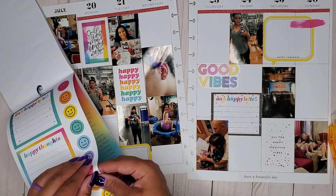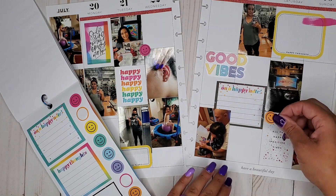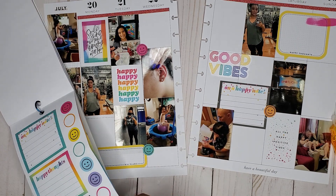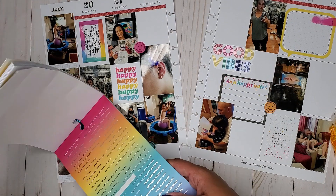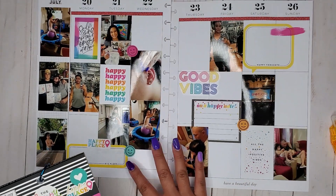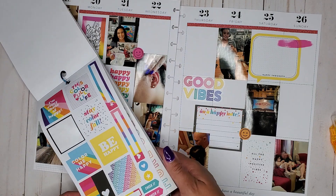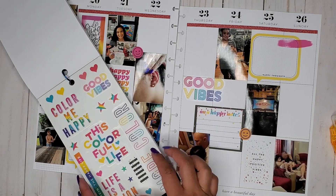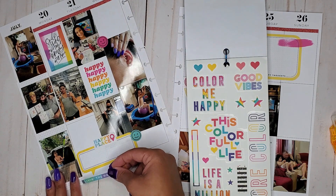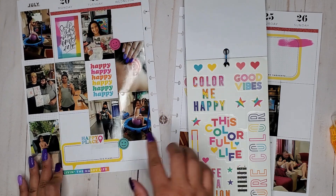I think I'm going to use one of these really cute smiley faces — why not? Let's get a couple of these in here and there because they're so dang cute. I'm going to cover up some imperfections happening here and there. I want that 'happy place' sticker because dance is my happy place, always. I'm trying to make sure I'm leaving room to write. Now I'm kind of just filling in. Let's use the 'live in the happy life' sticker — I'm going to put it under here so it works with the little quote box. That's what the quote box means and then I can write about living the happy life in the space.